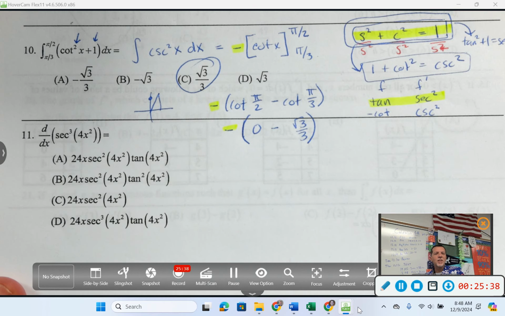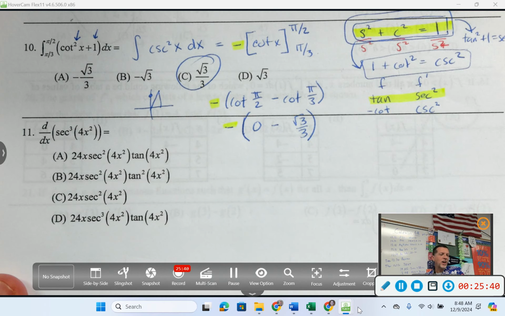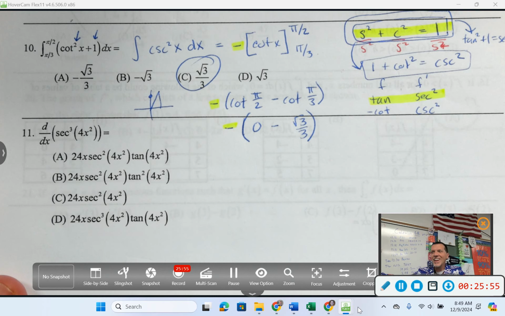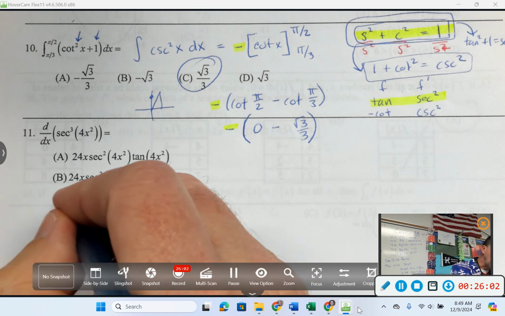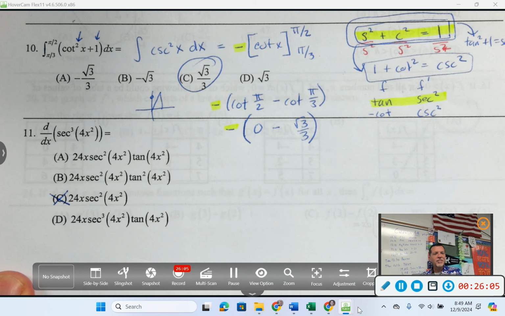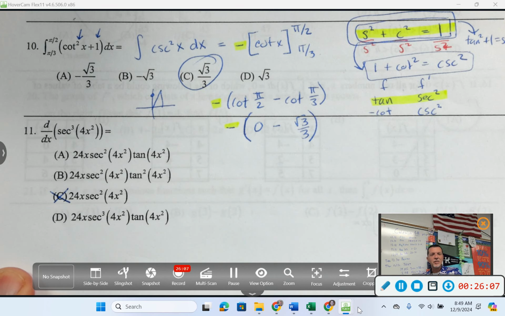I'm peeking ahead at number 11, and one of those answers I'm pretty sure I can rule out right away. Which one are you throwing out? Why C? I agree. What do we call that? Yes, there needs to be more stuff. What's the name of the thing that puts more stuff on the end? Chain rule. Somebody didn't do the chain rule on letter C. So I've got to do a little more work to figure it out, but somebody completely forgot the chain rule for C.